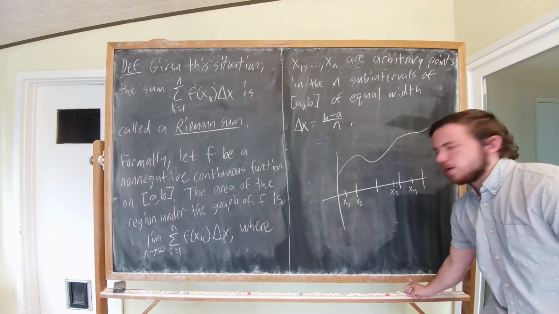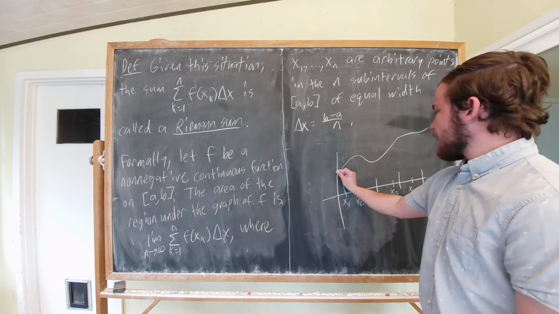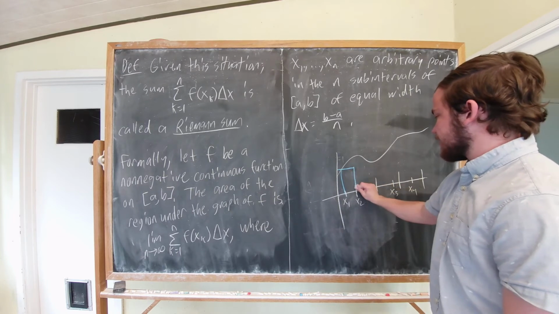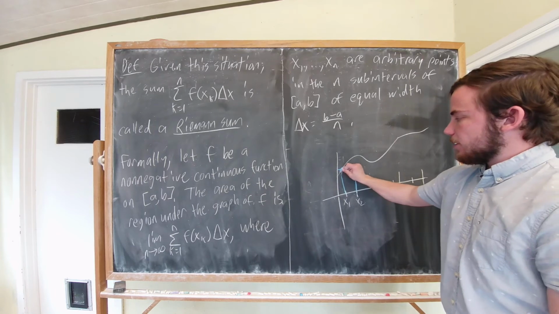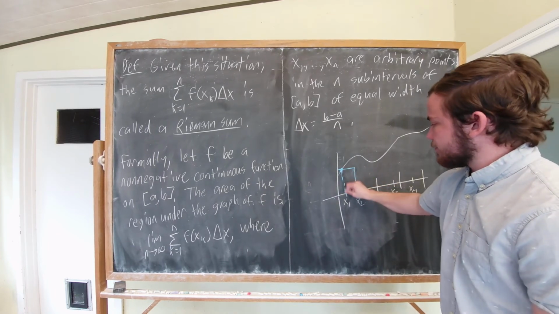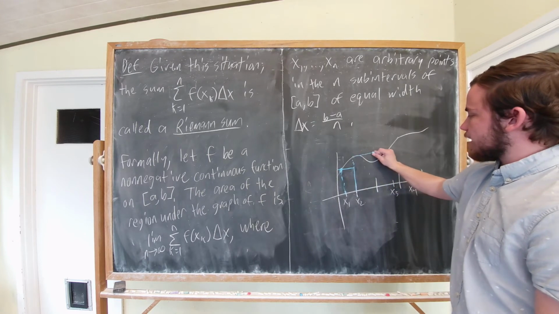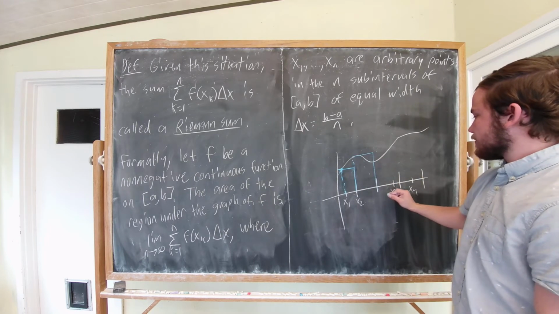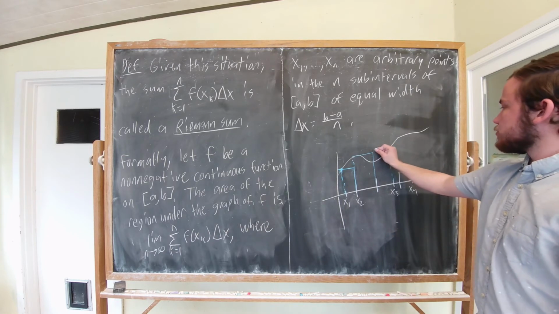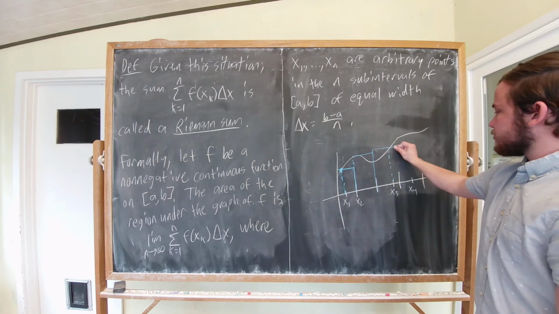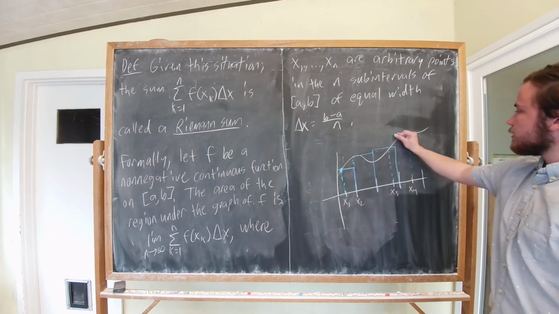Well, then my situation with the Riemann sum in this case would be, that's my height, and that's my rectangle. So it's the entire width, but it's using this point as the height. Maybe I'll put a dash line there. Then this one would say, oh, go up to here, use that as your height. How about this one? This one would say go up to here and use that as your height for that entire region. And this one would say go up to here and do that.